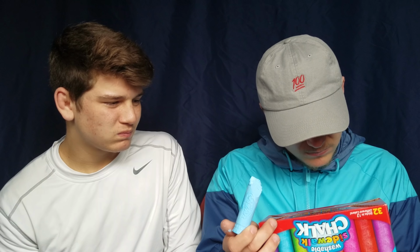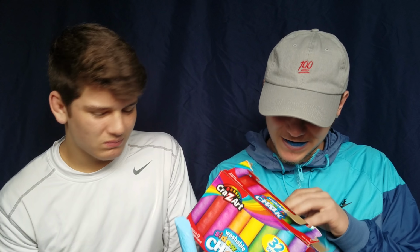This is so dry. This is not even funny. I'll let you swallow it. This is so dry. Let me check the box. I really do want to make sure if this is edible or not. Let me read it. I assume since this is a kid's toy, if it's eaten, there will be no issue. It says it's washable. It doesn't say anything about it being dangerous. So, I guess we're gonna do this.